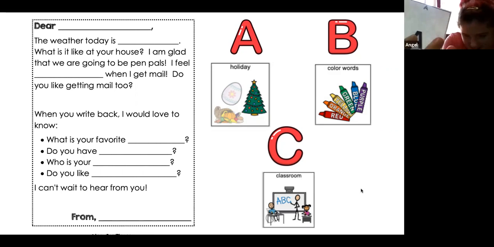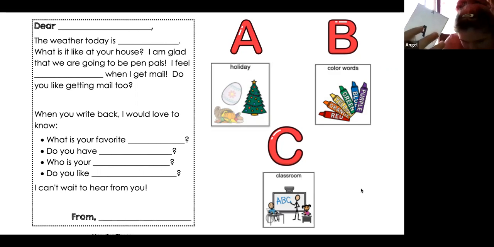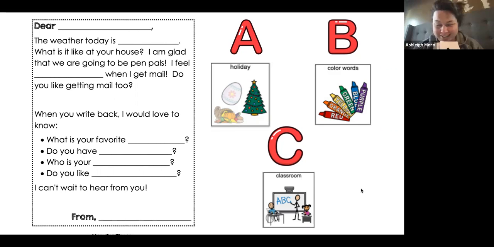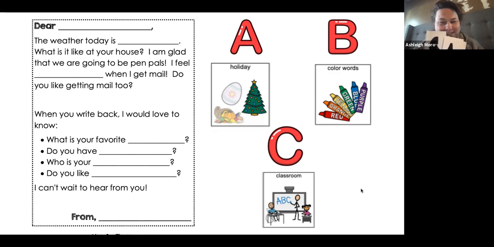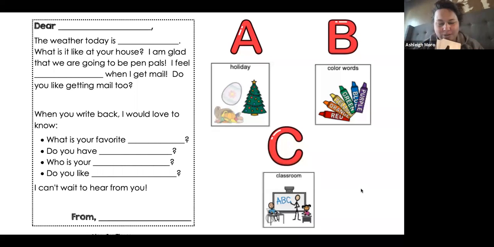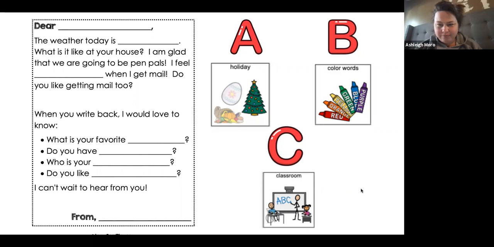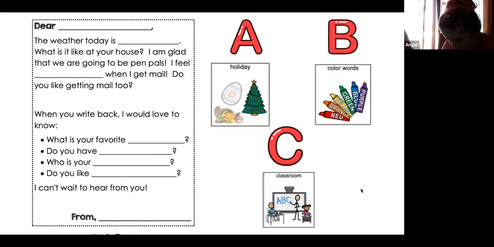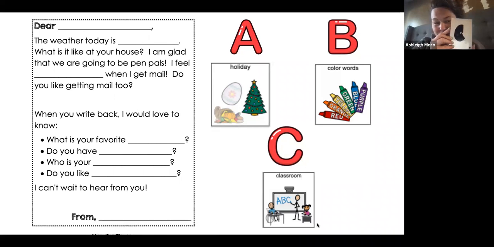A, holiday. Miss Margaret wants to stir up trouble. I see. Uh-oh. Lori does too. Or we could do C, classroom. I don't know. Let's see. Destiny first said holiday, and then she said, oh, AJ says color. Oh, what do we see? All right, Des, make a final decision. I see 2 A's, one holiday or classroom. All right, are you sure? Okay. All right. Well, when I do the math, I have 1, 2, 3, 4 friends that picked classroom.